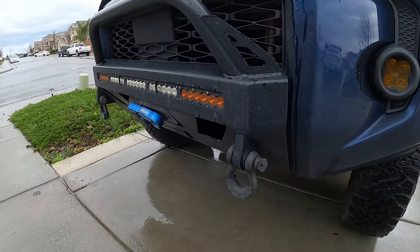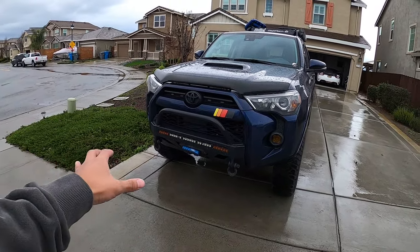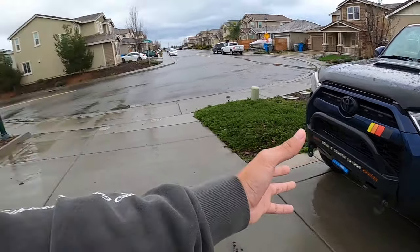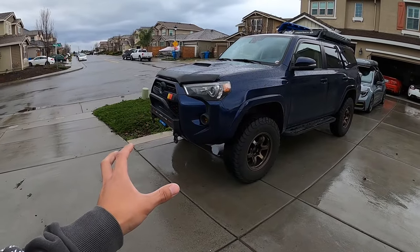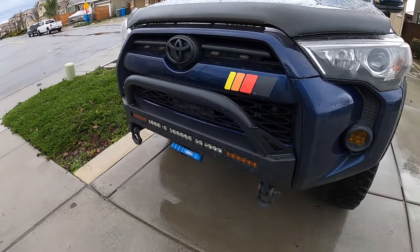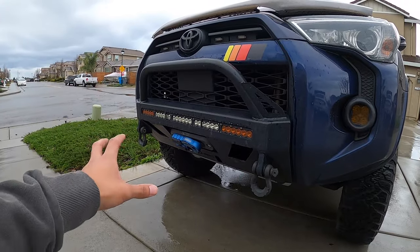The first thing you'll see in the front is the C4 Fab Low Pro Front Bumper in steel. A few reasons why we went with this one: we didn't want a full-length steel bumper that adds unnecessary weight. We really just wanted the ability to mount some accessories. Also, the TRD Off-Road Premium Front Valence comes in a weird silver color that didn't match the vibe, and at the time there weren't any good blackout kits. So we went with the C4 Low Pro Front Bumper — it looks great and also provides new jacking points for roadside repairs.